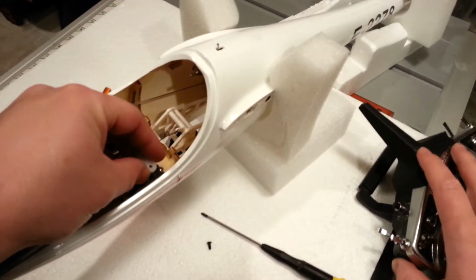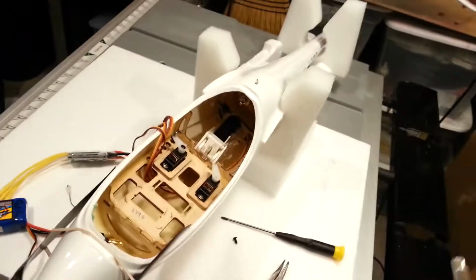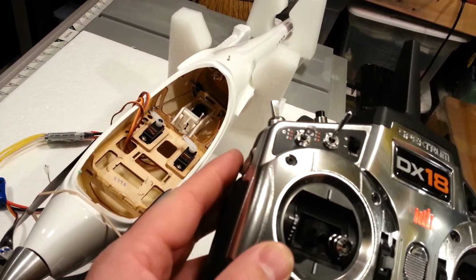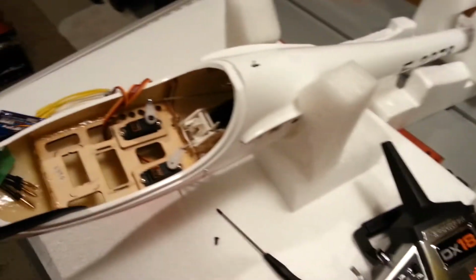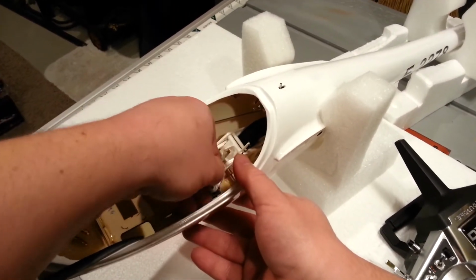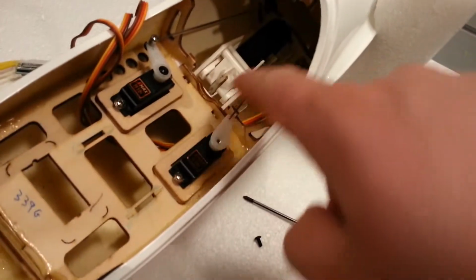So now I just got to remember which way. Okay, so that's full lock up. See, now we don't have to worry at all about our little bind, because the bind's going to be made up in the rod. It's not good to bind at all, but let's just be honest, if you're going to bind, I'd rather have it bind in a way that it can handle. Okay, so now I have the mechanical advantage lined up so that it's pushing square on the rod.